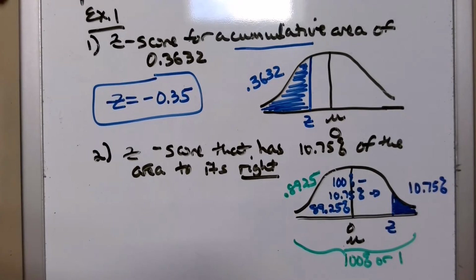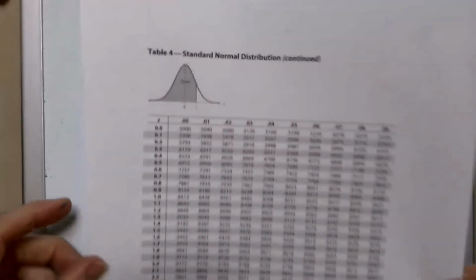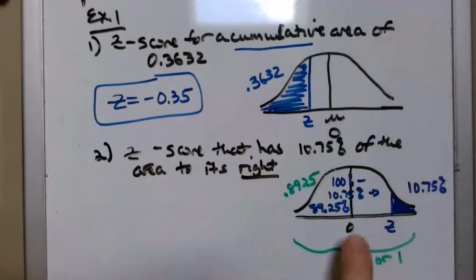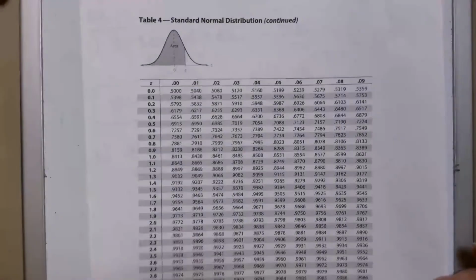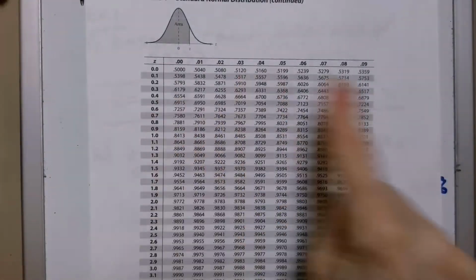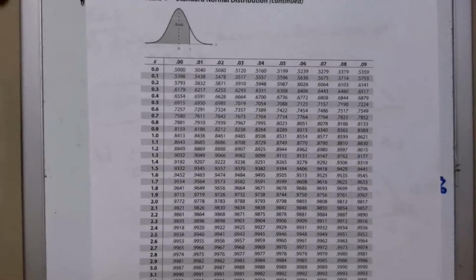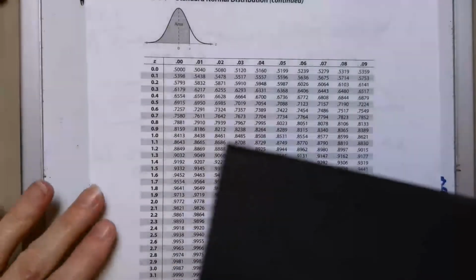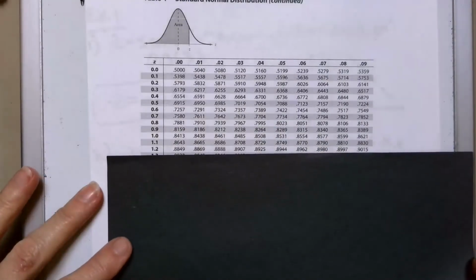So now where am I going to find that? On the positive z side, because that's where we are. So we're going to go to the positive z side. And by the way, you won't find a number this big on the negative z side anyway. So even if you look on the wrong side, it's not there. So what I do again is scan through these numbers in the area. They get progressively larger, and we're looking for 0.8925.